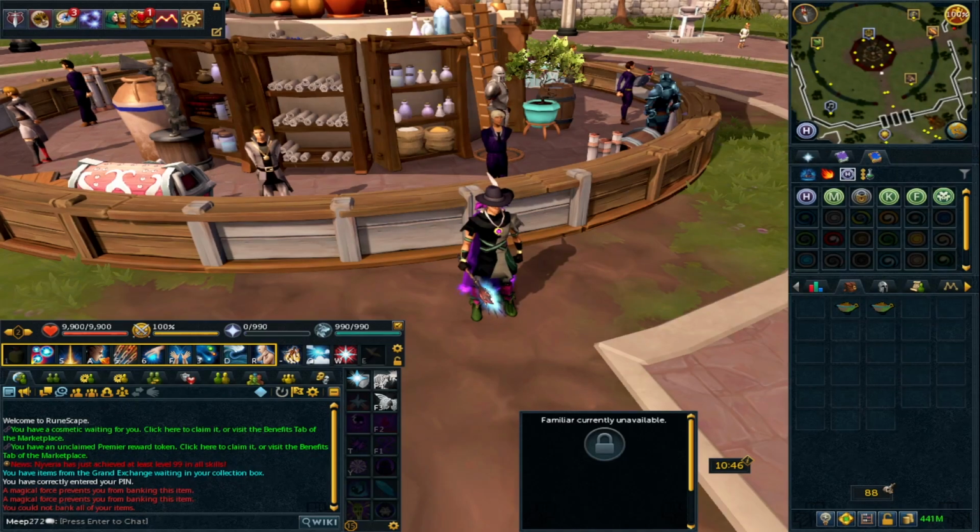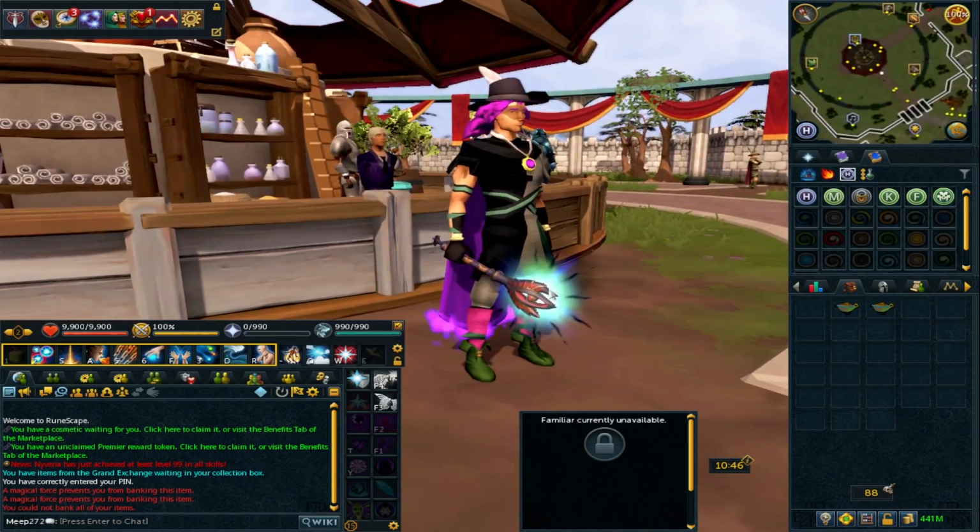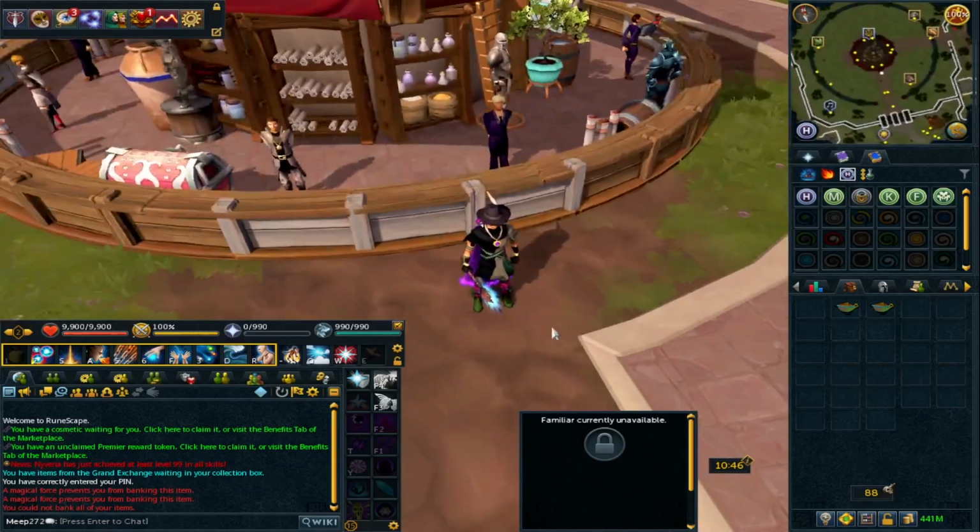Hey guys, and welcome to a brand new video to the channel, and welcome to my new tier 95 wand, which I tried to flip and got horribly wrong. So it's now probably stuck on my account.